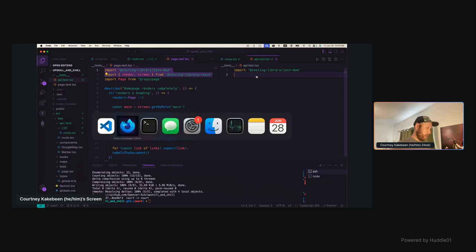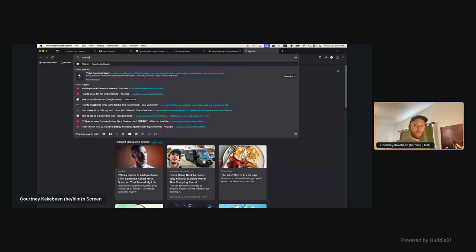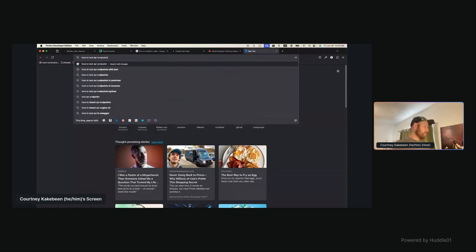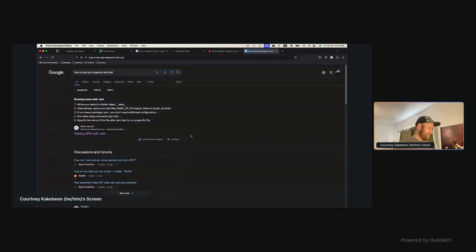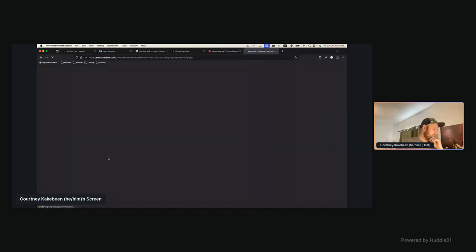So this is going to require a look at the docs, I think. How to test API endpoints with Jest. Look at that. I've already searched it. Using Express and only Jest. Let's take a look here.